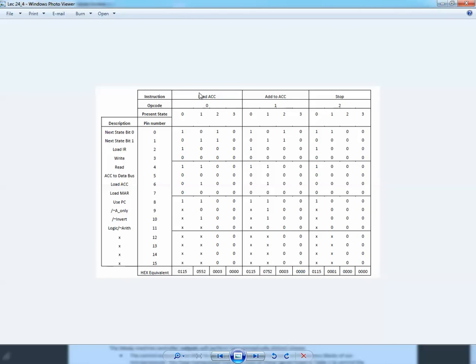We call it a micro instruction. Load ACC is called an instruction, and it needs only a single micro instruction. This is why it needed a single cycle. But some other complicated instructions need more than one micro instruction, which means that we will need more than one clock cycle. Some commands might need 2, some might need 3, some might need more, and so on. And this is why we'll make our microprocessor generic.